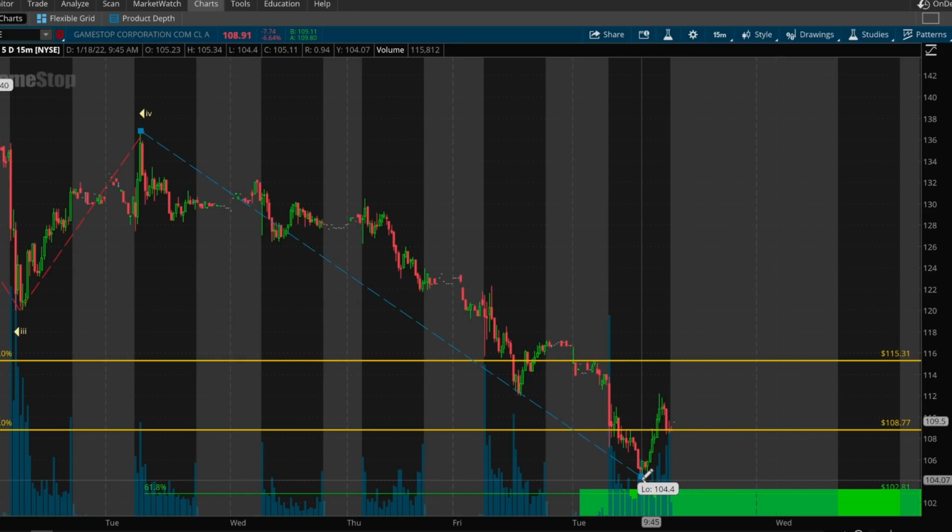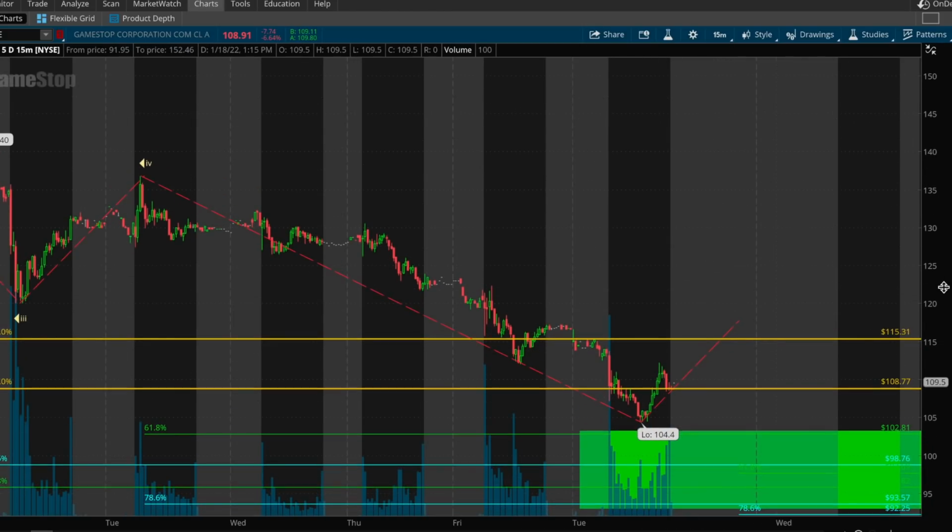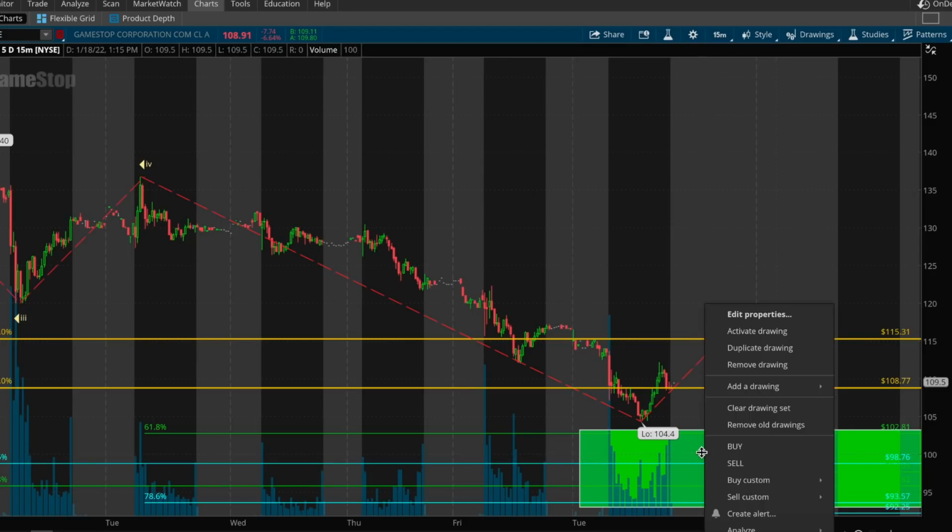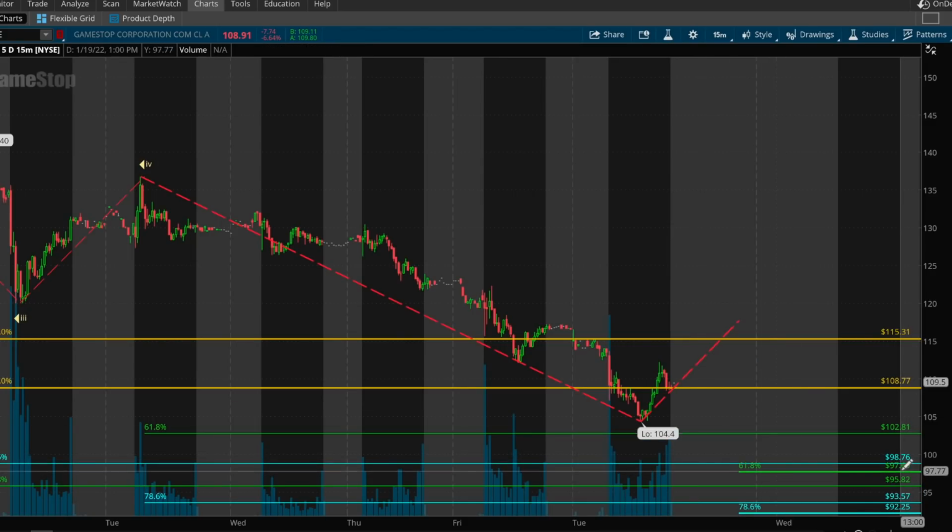If you come up to 117 and reject, then that gives us more targets at 97.6 and 92.3. So you can see that the majority of the signs are telling me, okay, low to mid 90s makes sense to bottom. But obviously I don't know. I think I've covered about everything though.